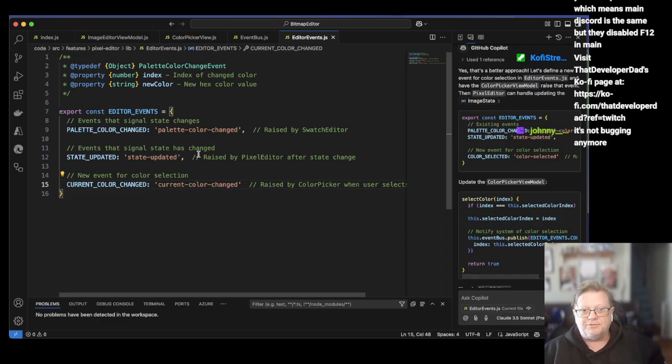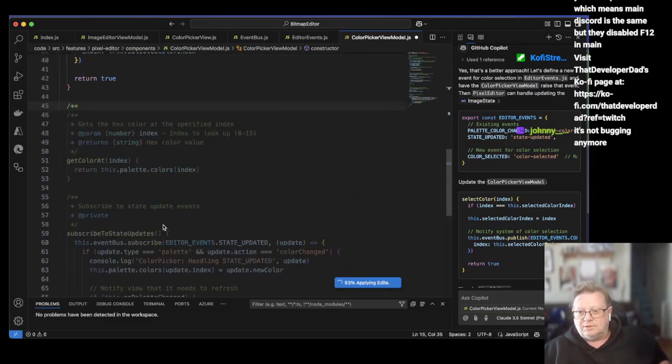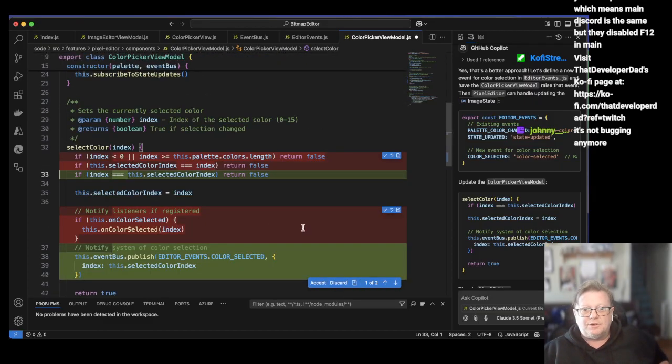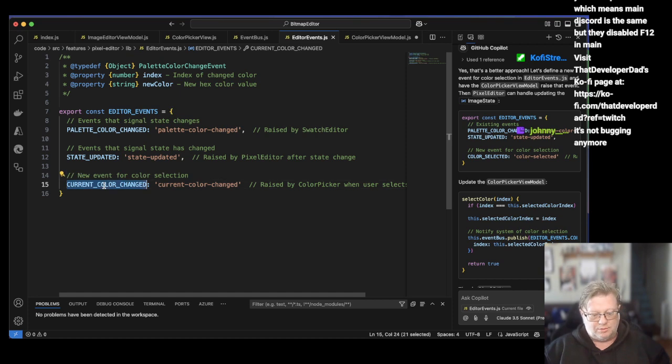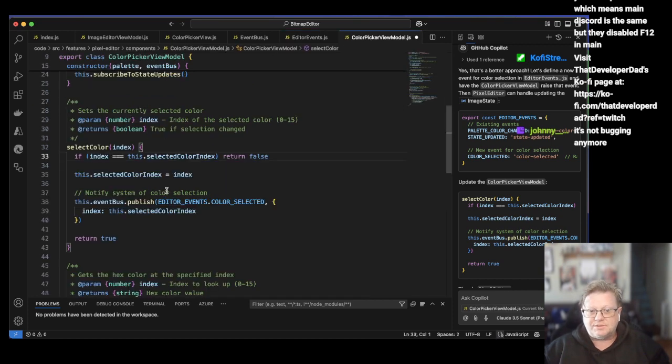Now come out to the color picker view model. Let's just pop that, let it make its changes here. There we go. Index equals this dot selected color index, then return false. And not color selected. I have to come back over here and grab this. Update that because I did change the name of the event constant.